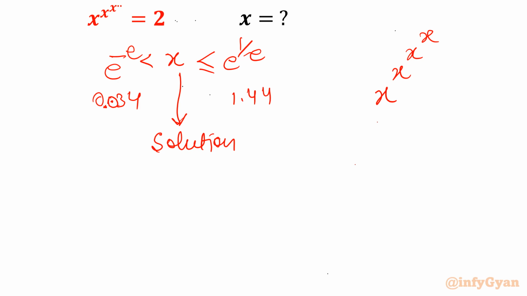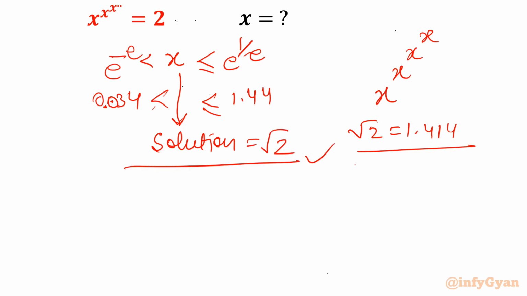If you calculate, that means if you are getting your solution up to, see, root 2 is 1.414. So it is lying in between. Root 2 is lying in between. So if your solution is equal to root 2, then you are okay. If it is more than that, because it is 1.44. So these are conditions based on different approaches of solving different data, different parameters, but the iteration method is very important.